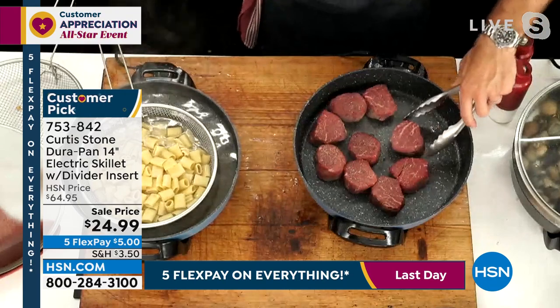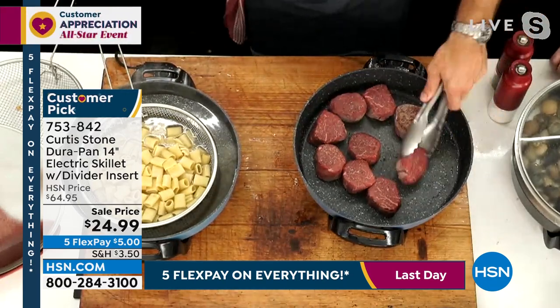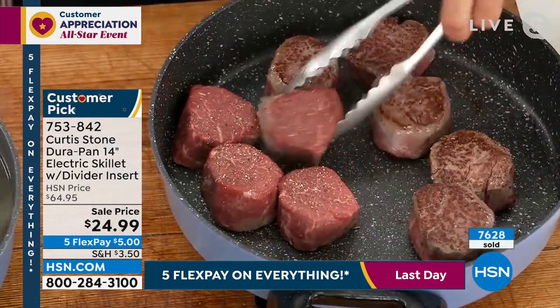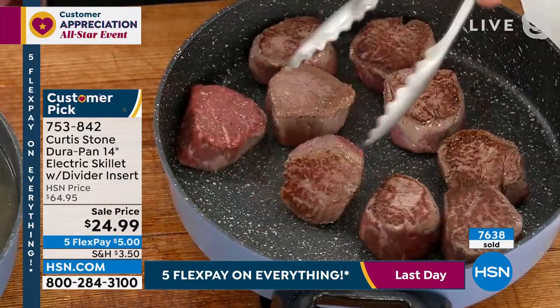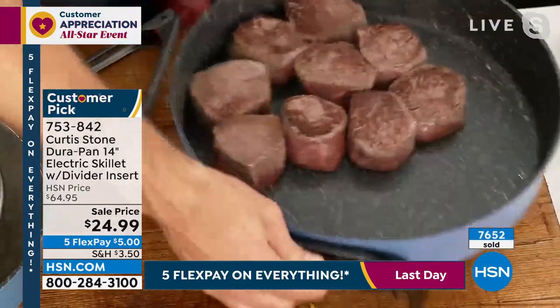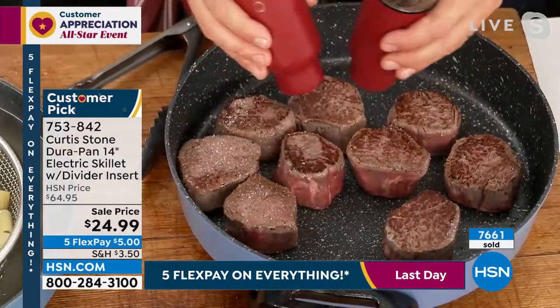Wonderful to be able to give you this kind of value in a time when, Chef, a lot of us are looking at the price of everything going crazy. And beautifully done, perfectly even. But Chef, how exciting to be able to give a value like this when people are really having to watch the prices go up everywhere, and then you're bringing us this value under $25. Right. Well, that's the thing.